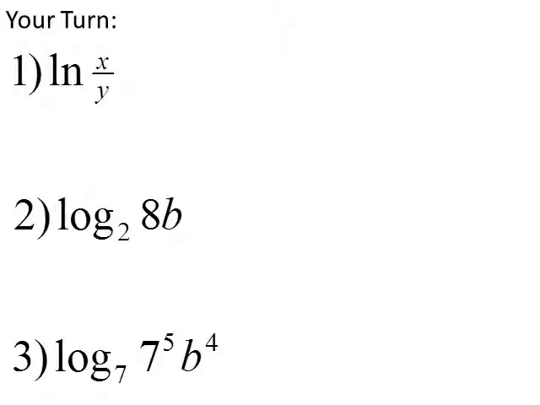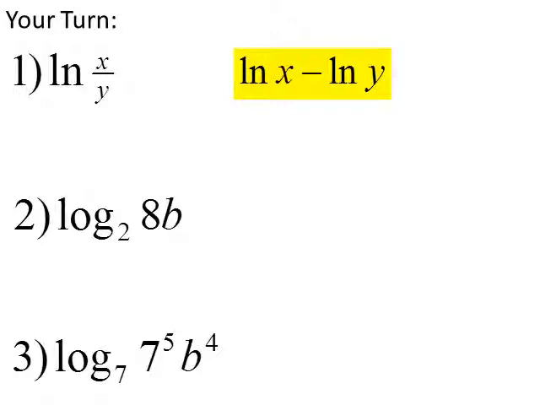A few more examples. Now, number 1, people get a little freaked out by because it's ln instead of a log, but you have to remember, you treat it just as if it was log base e, which means you don't really have to worry about what the log base is, you just keep writing the same thing over and over again. So since this is x divided by y, the quotient property says division gets expanded into subtraction, so that's natural log of x minus natural log y.